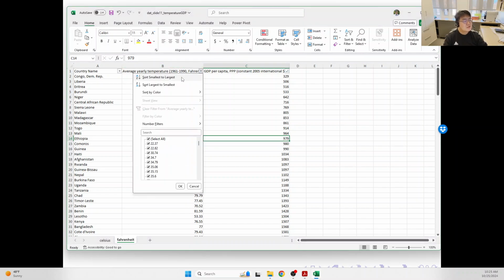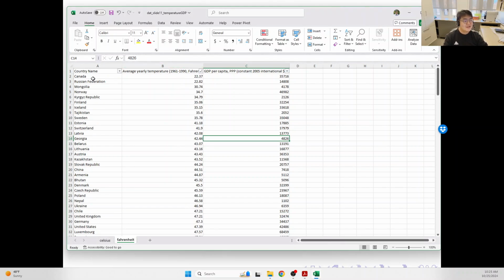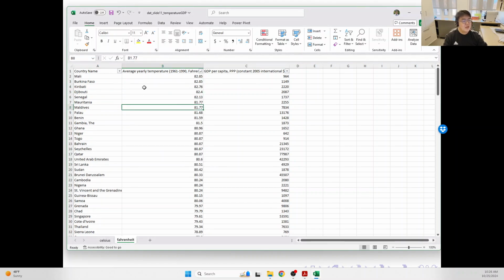Also, you can check the coldest countries: Canada, Russia, Mongolia, Norway, as expected. All right. So it's interesting to play with this. Anyhow, we have data on 183 countries, on their temperature and their GDP per capita.